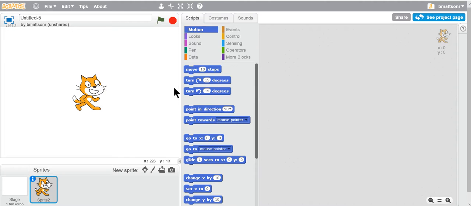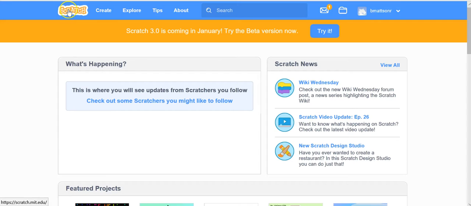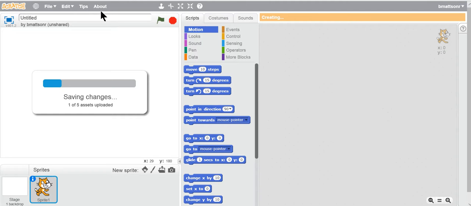So the way we're going to get things started is we're going to get you going to Scratch. So I'm going to just click here. This is the icon, or the label, I guess you can say, for Scratch. And once we get here, or the logo, that's what I want to call it, logo for Scratch, we're going to click this button for Create. And it is getting it loaded.